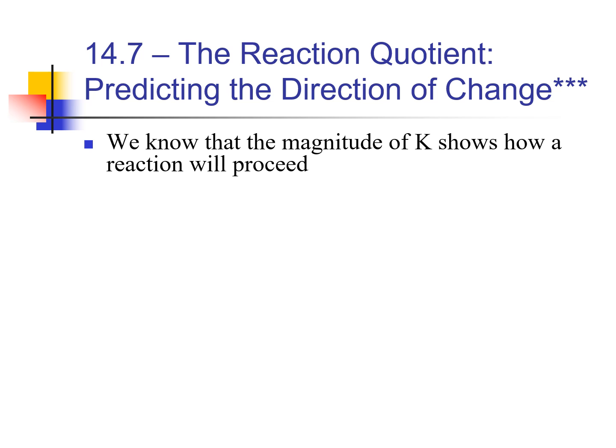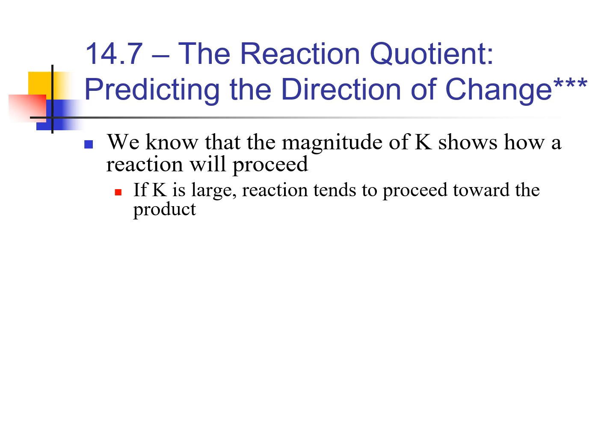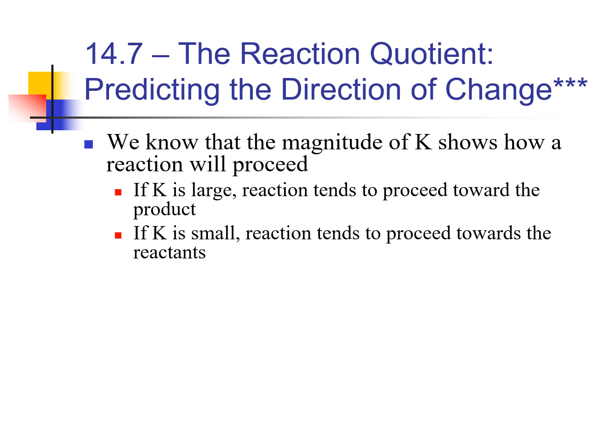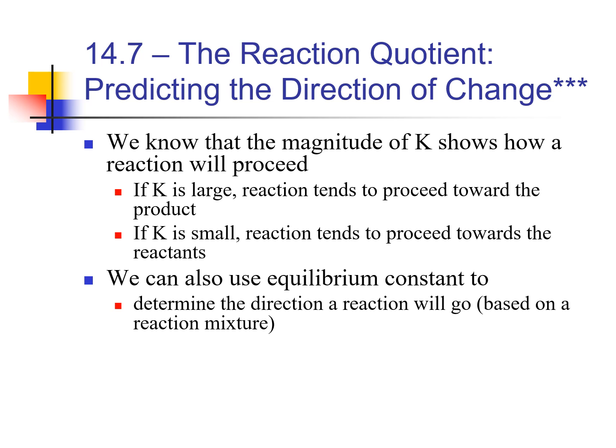It's called reaction quotient. So we know that if we look at the equilibrium constant K, it tells us in general how a reaction will proceed. In other words, the relative ratio of reactant to product at equilibrium. Again, if K is large, we're going to have a lot of product at equilibrium. If K is small, a lot of reactant. But we can also use the formulation of the equilibrium constant to determine which direction will go based upon an initial condition mixture.